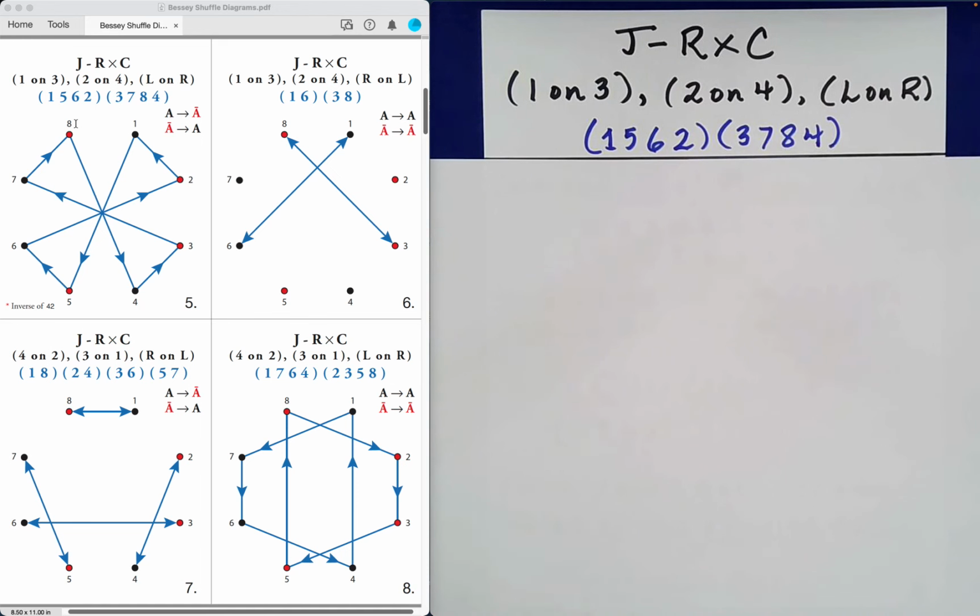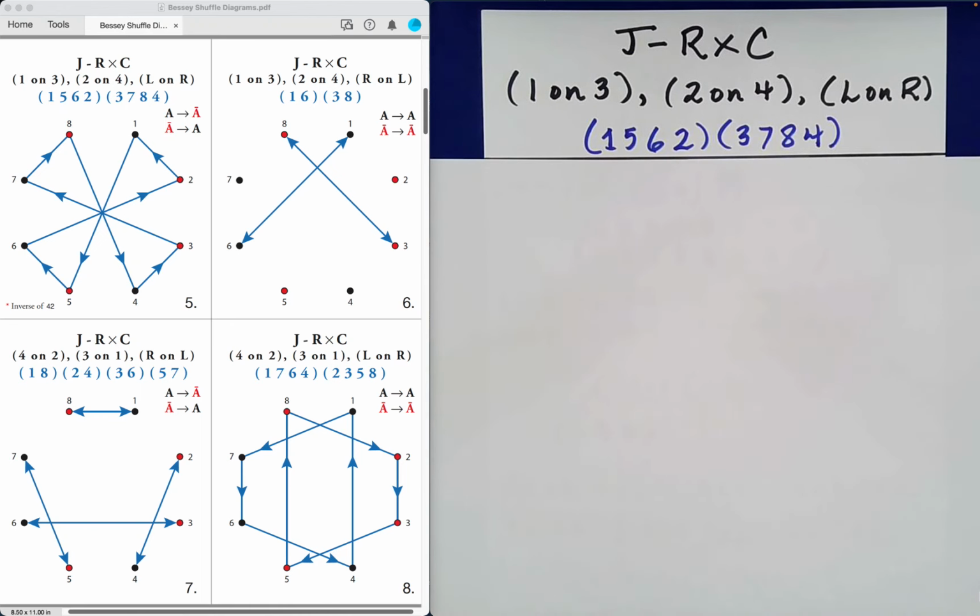Okay, the next Bessey shuffle we will look at is the one over here on the far top left. The J stands for judicious, and the RC simply reminds us that the stay-stack principle is in force. More specifically, the cards are going to be dealt out into a number of piles for which the number of piles is a divisor of the packet size. Now the divisors of 8 are 2 and 4, setting aside 1 and 8. So here for this judicious RC, we will deal into 4 piles, and we will stack the piles in a way that we have not yet demonstrated within our discussion of Bessey shuffle diagrams.